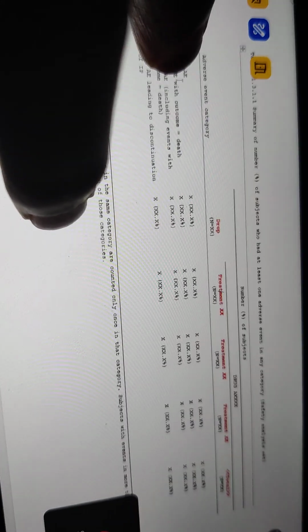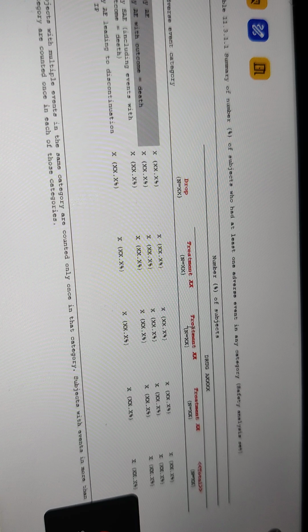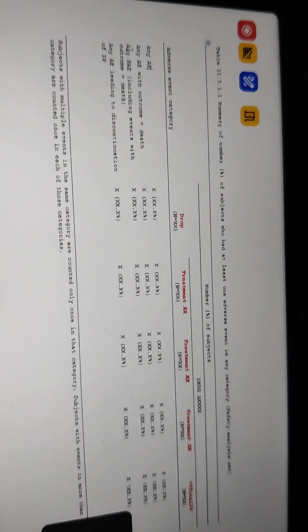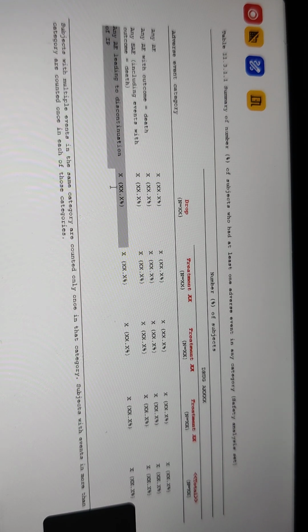It means how you need to understand this table. So we have the adverse event table, at least one adverse event present, those subjects you are taking. The population is the safety population, and then how many treatments we have, like 3 mg, 6 mg, total. Out of those 3 mg, how many subjects got the adverse events, and then out of the 6 mg randomized people, how many subjects got the adverse event? Out of those, how many subjects died? And then how many adverse events are serious emergent adverse events? And then how many subjects got discontinued from the IP due to this adverse event. This is the adverse event table.